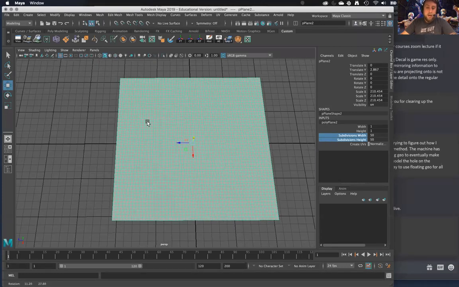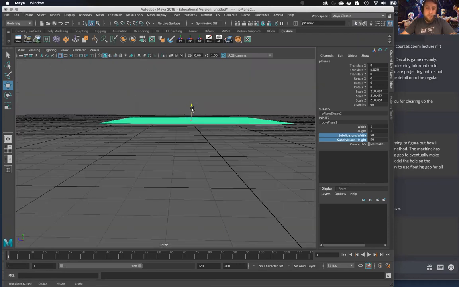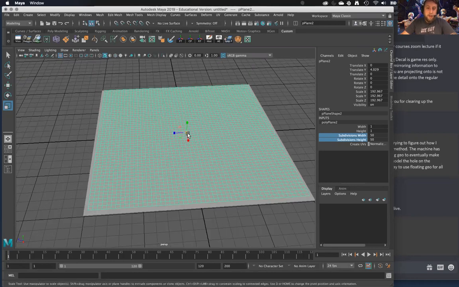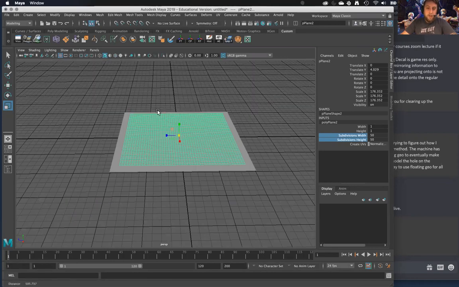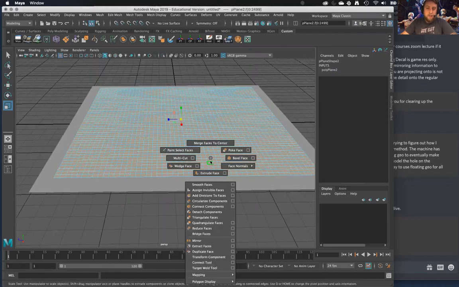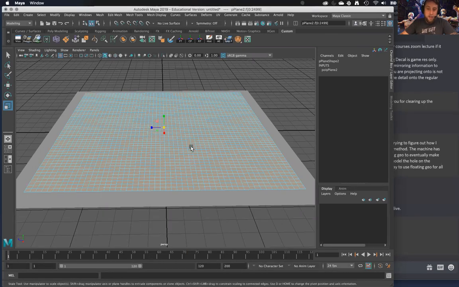So now what I'm gonna do here is a little extreme probably. Bear with me. Let's get a grate going. I'm gonna grab all these faces because the picture that you gave me is kind of like a wire grate. It's not holes in a mesh. It's lots of strings put together. So this is the way I would approach an effect like that.